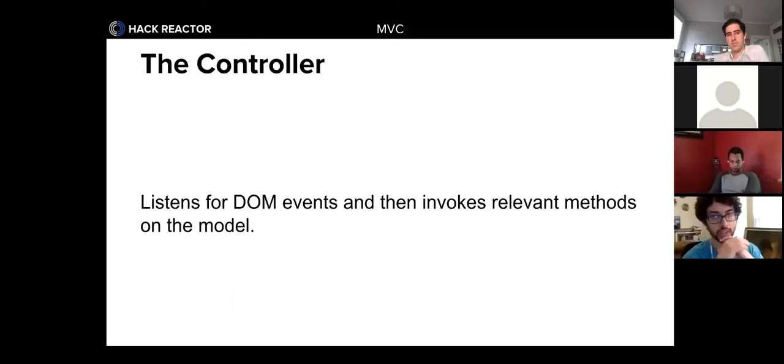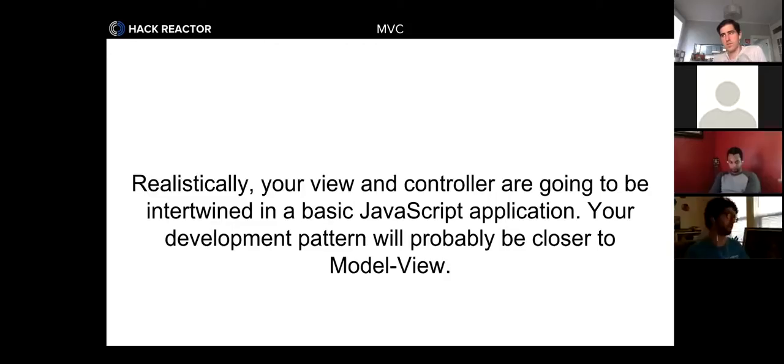And then the controller, which is not as useful for what we need to think about, is going to listen for DOM events and then invoke relevant methods on the model. So it's the linkage from when the user does something, sends it over to the model. We don't really need to worry about it as much, because in web development and what you guys are going to be doing, the view is probably going to do a lot of the work of the controller.